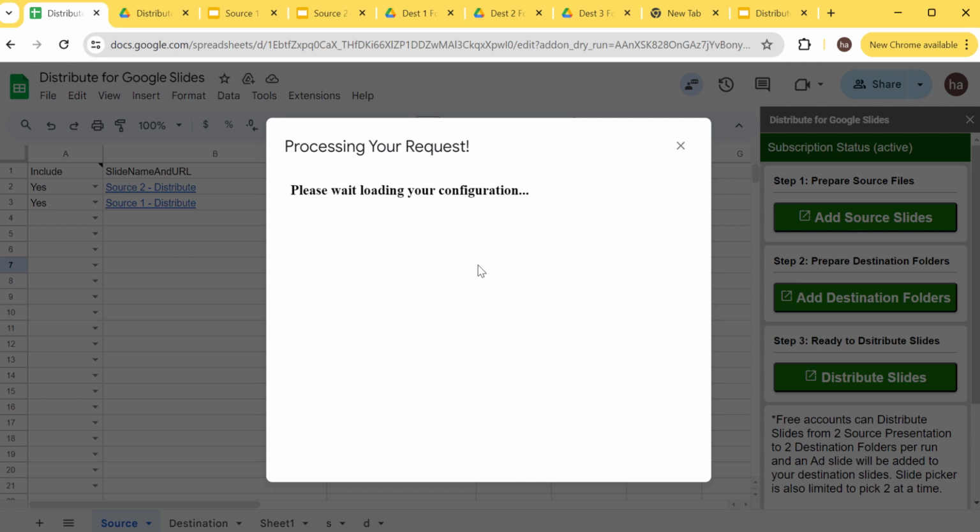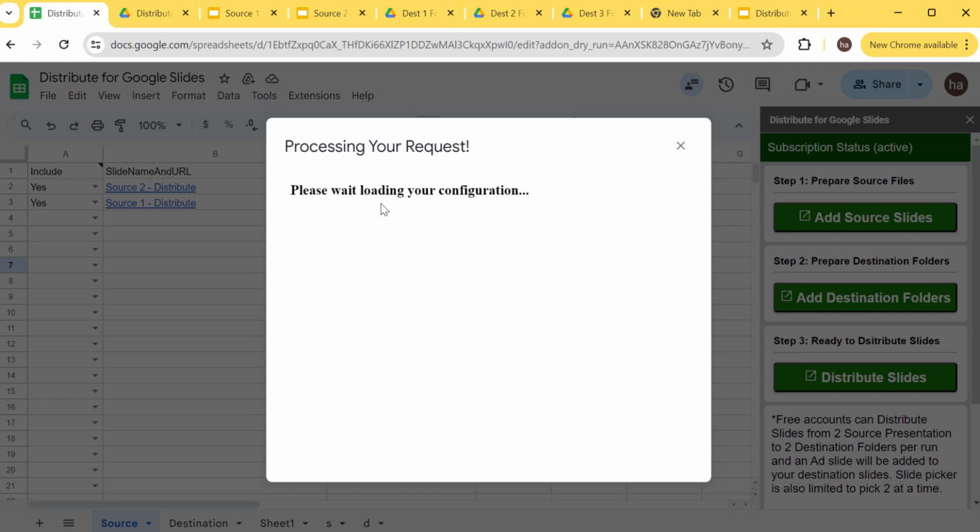So just remember, what it's doing is compiling all the source slides, depending on what type of distribution you've selected. For example, it's going to create one slides file in your drive, and later it's going to delete it, but it creates one, extracts all the zip files, zips images as zip, and so on. So that's going to take a little bit longer when it's loading your configuration.